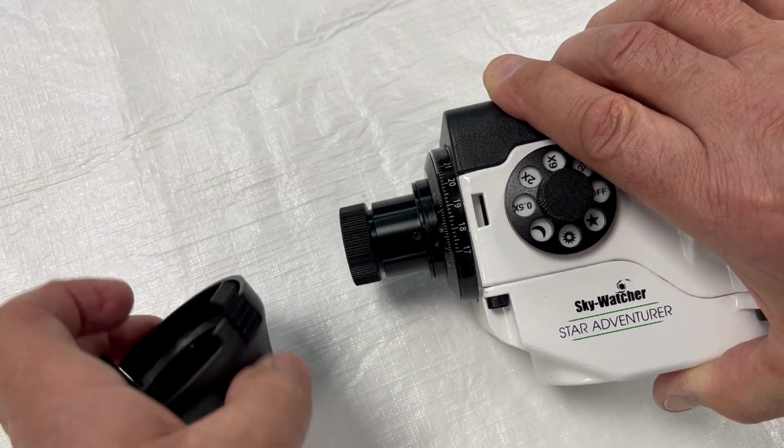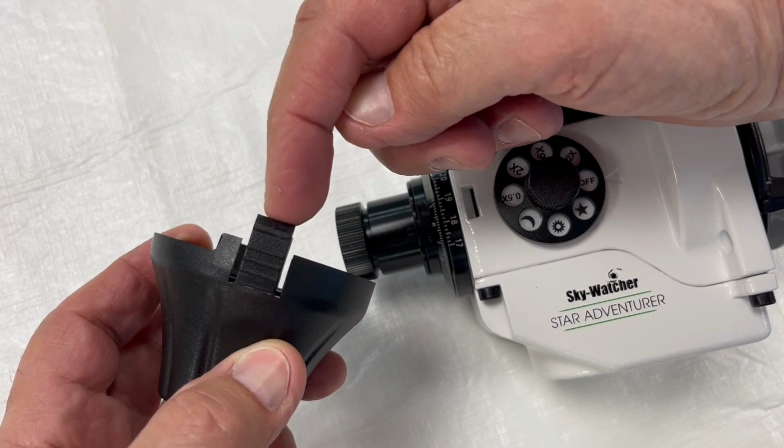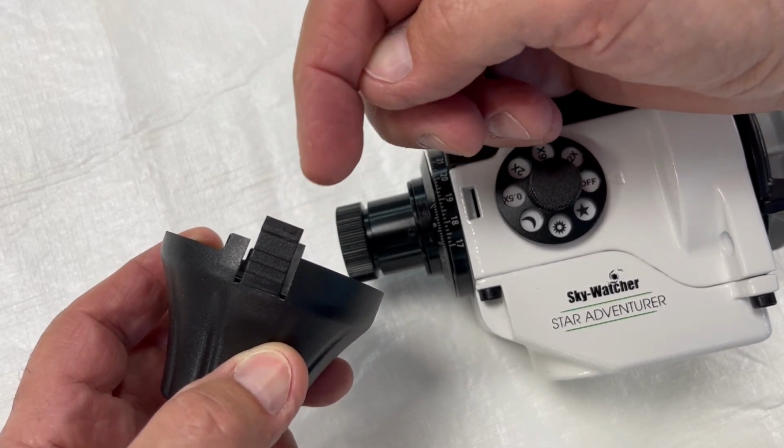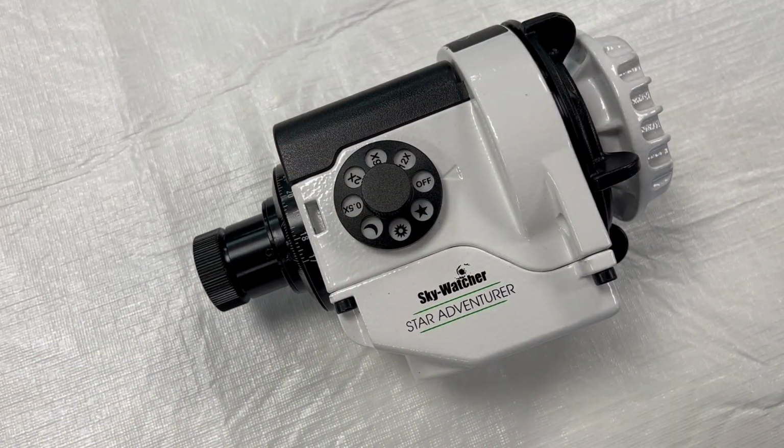The tip right here is hitting the battery pack. So you might just have to take 1/16 of an inch off, or a little bit more, but just a little bit. It is not too much involved to get it to fit real nice the way it should.